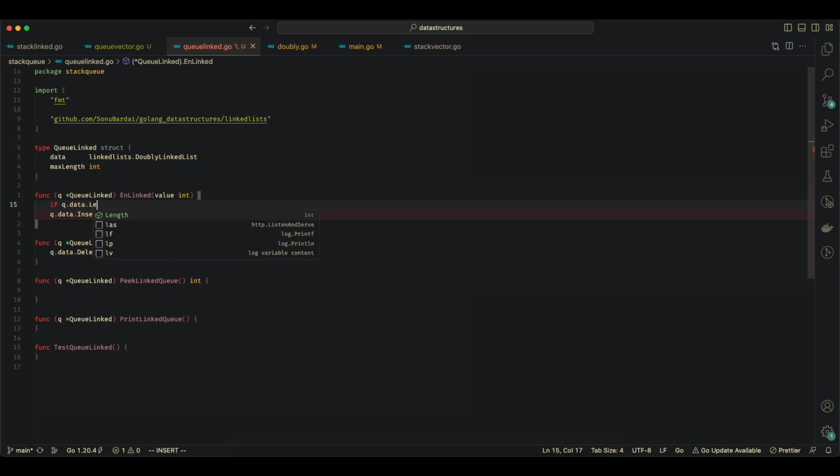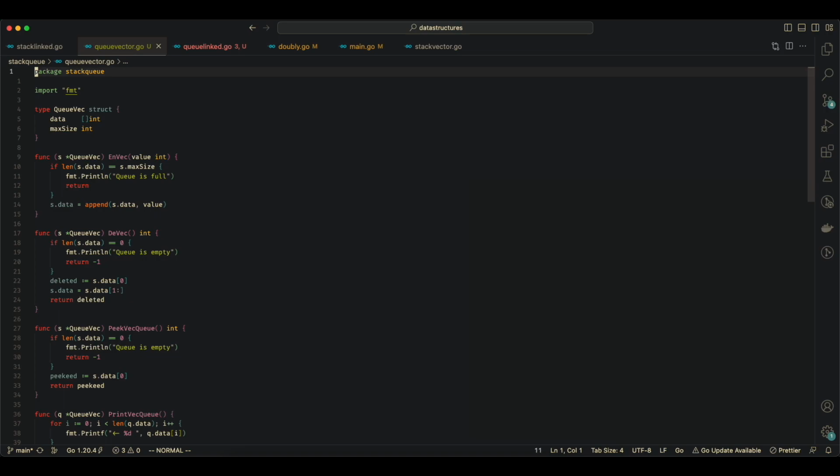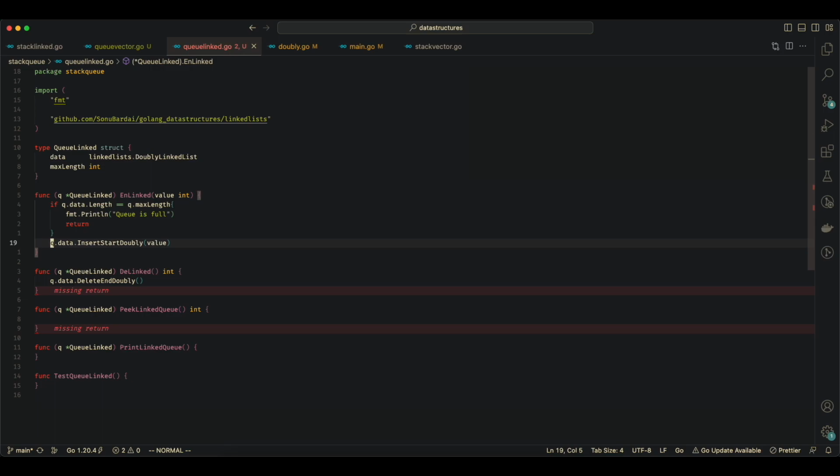So we check the length if it's equal to the max length, q dot max length, then we do what we did here. We just print and we return.